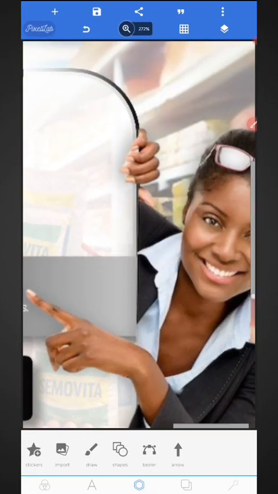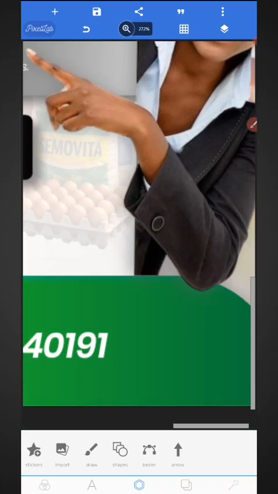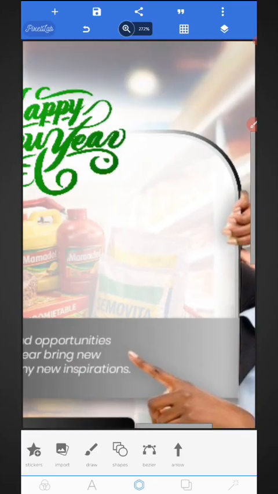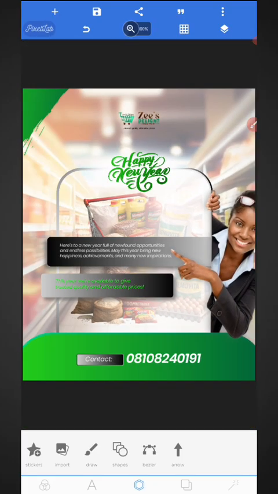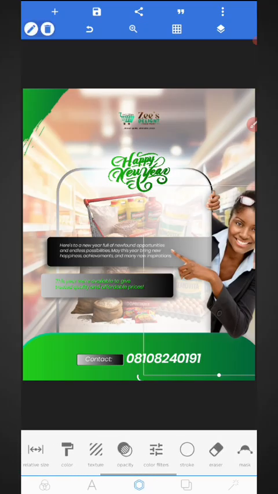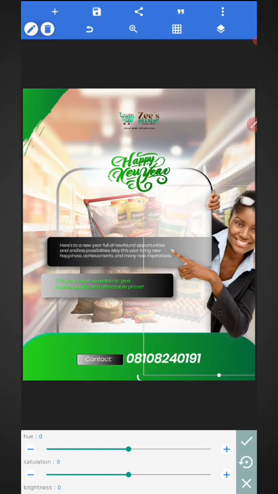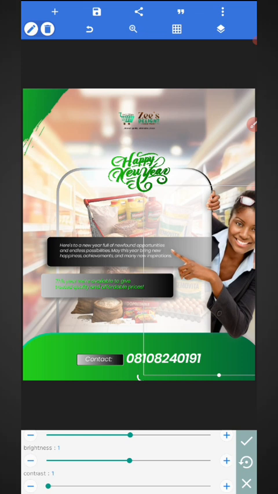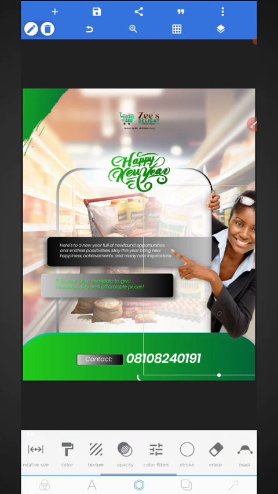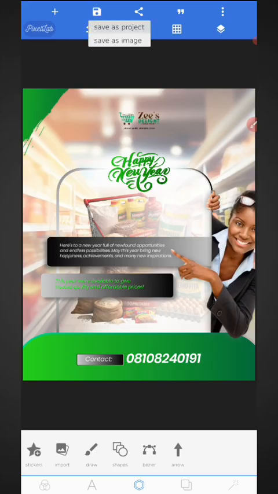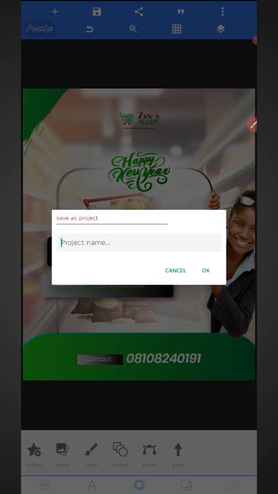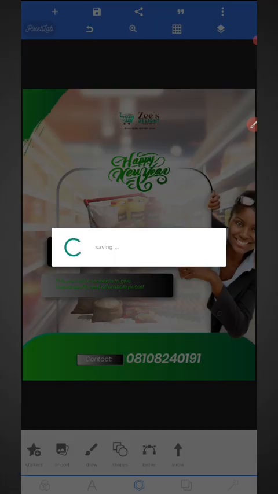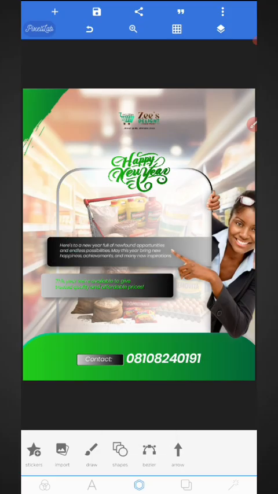This is our design. Can you see it now? If you want to decide to change or add little adjustments, then we'll save. So make sure you save it. That's that.